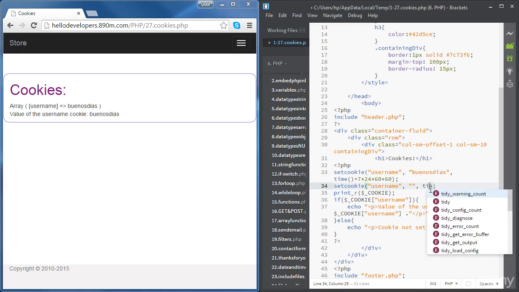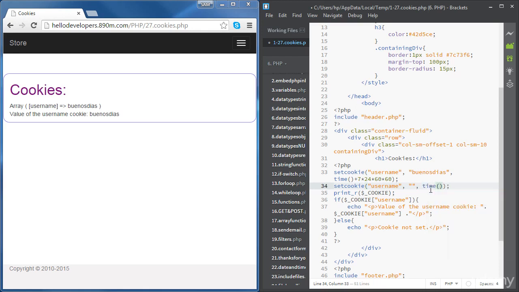If we start from the current timestamp and just say minus whatever, for example minus 1000, this means that we are setting this cookie again, but we are saying that the expiry time is in the past, which means that for PHP this cookie is already expired and it's just going to get deleted.